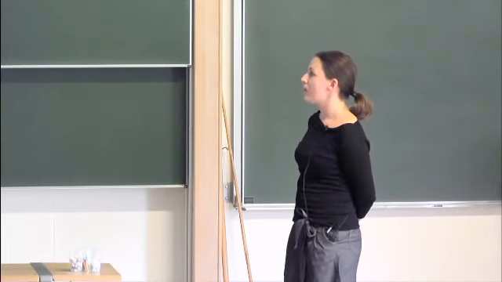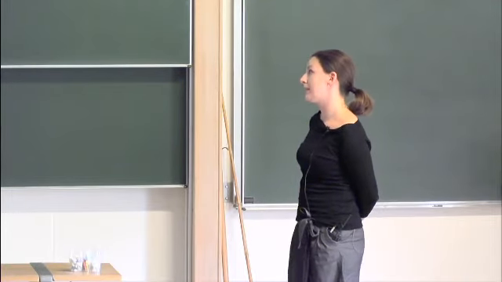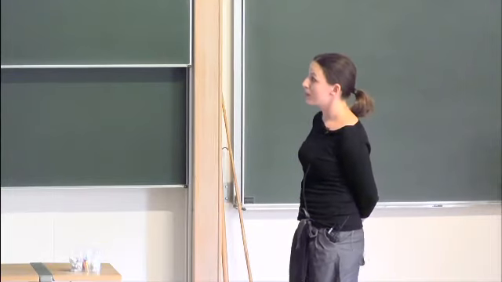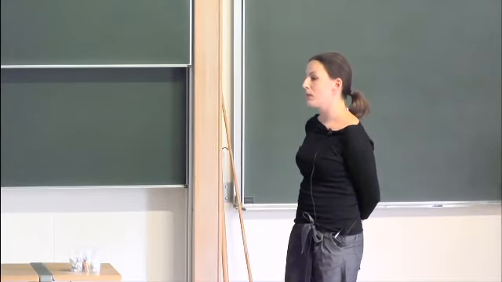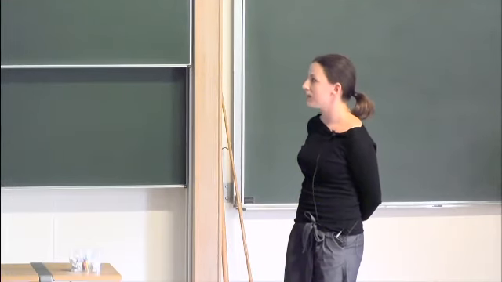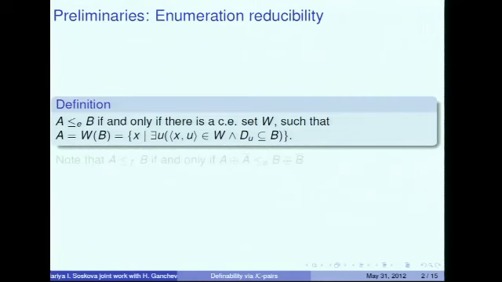This reducibility reminds us of Turing reducibility, but in contrast to Turing reducibility, where we can use both positive and negative information from the oracle set B, so we get yes and no answers to membership questions, and obtain positive and negative information about the set A, enumeration reducibility just uses positive information for B and gives positive information about A. So the precise connection between the two reducibilities is given by this: A is Turing reducible to B if and only if A joined with the complement of A is enumeration reducible to B joined with the complement of B.